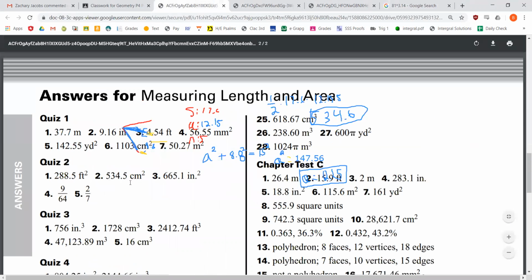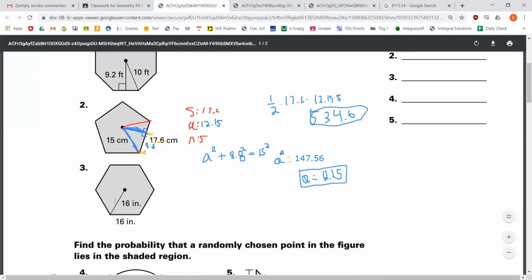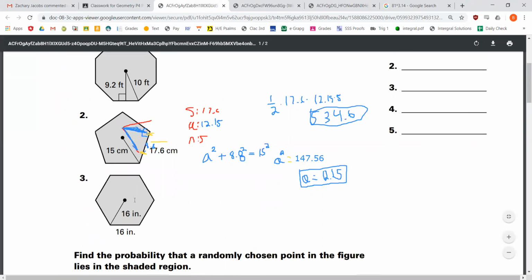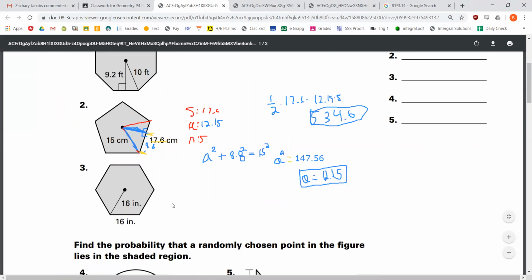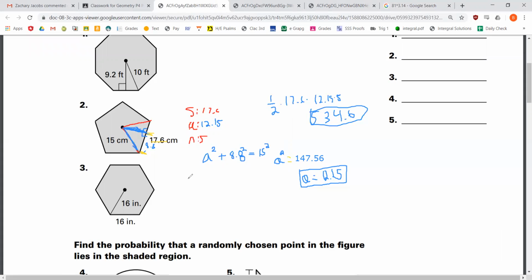And then number 3 would be the exact same way. It will be the same thing as number 2, yeah. Okay? Can we do number 3 together quick? Sure. I'm going to go quick, though. I'm not going to do every step. So we need the side, the apothem, and the number of sides. Number of sides is 1, 2, 3, 4, 5, 6. The side length is 16.